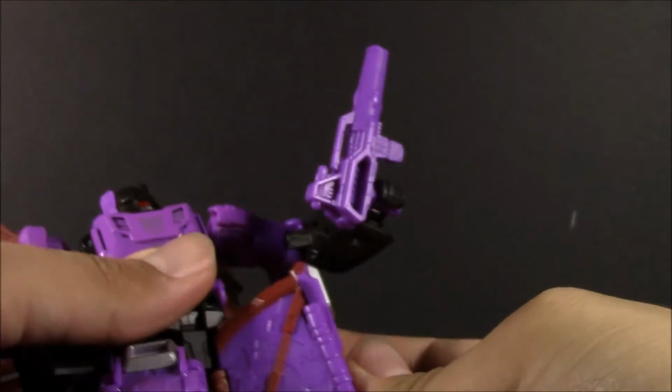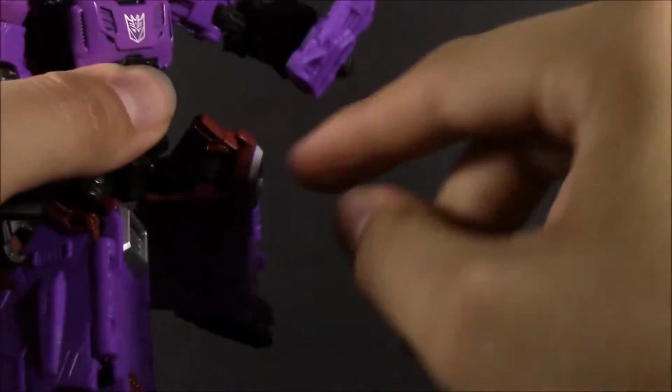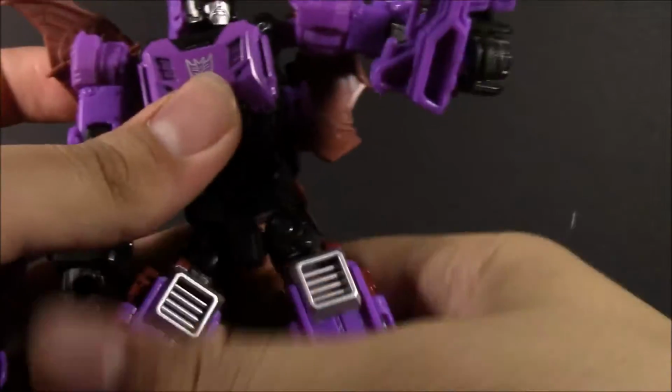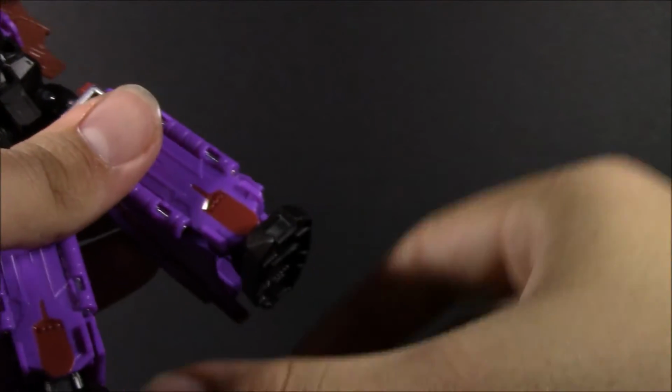And you get just a little over 90 degrees at the knee. And that's another thing I don't like, how the knee sinks in, or the thigh sinks into the knee. Just doesn't look right to me. As far as the ankles go, nothing. They're molded in this A stance. They just go forward and back for the transformation.